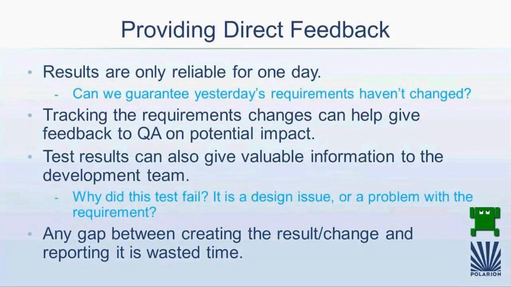They may be making decisions based on invalid information. And so having a system that provides direct feedback that really shows you what exactly was the failure, what caused it, what is being worked on right now for it, is very important. So not something that we have to go out and ask someone for, but that just shows up and I can log into whenever I want to see the current status of what's going on in the project.